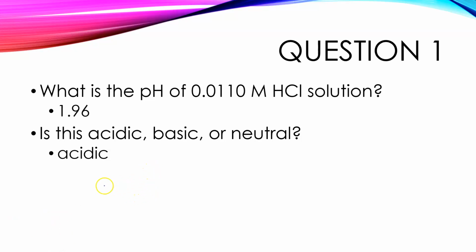The formula that we use for this is that pH equals the negative log. And if you couldn't find that log button on your calculator, watch the video I posted yesterday that goes over how to use your calculator. And then you put the hydrogen ion concentration in there. So we are going to put 0.0110. We'll then close those parentheses, and if you enter that into your calculator and round to 3 sig figs, because our number up here had 3 sig figs, you'll get your correct answer.